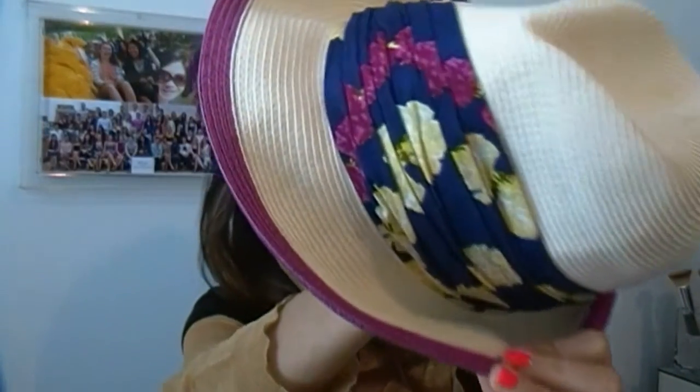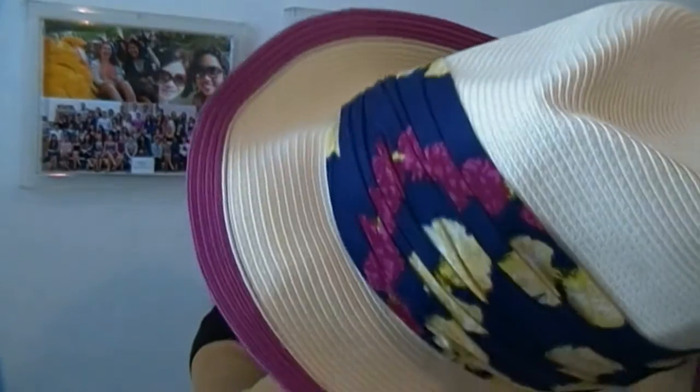I love this hat because of the sash — you don't really see this style too often. It is a basic straw fedora, and you can find fedoras anywhere. But I love how it has a very bold fuchsia stripe all around the brim, and this sash that looks very Asian-inspired. Up close, it just reminds me of Japanese geisha sarong print — really pretty, like cherry blossom anything. I wear this a lot on casual days when I don't feel like doing my hair. I even wore it with a plain navy and white striped sweatshirt on a rainy day. You can transition summer pieces into fall by pairing them with sweaters.